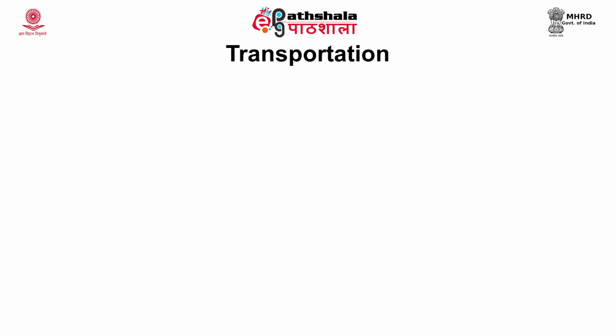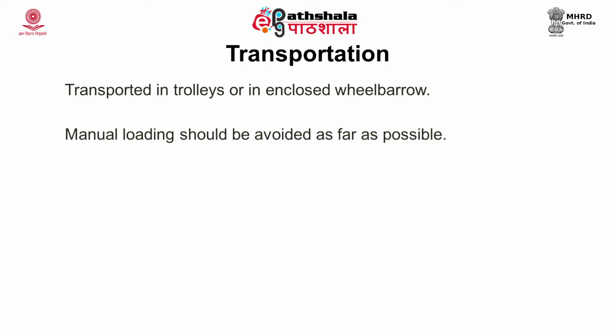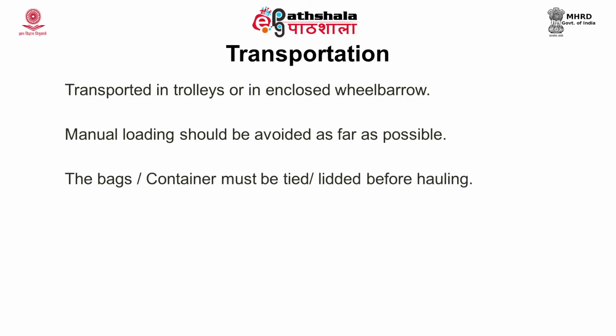Now, after segregation and collection, it is important how you transport the waste. Transportation plays an important role. The biomedical waste is transported in two ways, either in trolleys or in enclosed wheelbarrows. Manual loading should be avoided as far as possible. The bags or containers should be tied or lidded before hauling to a different place.